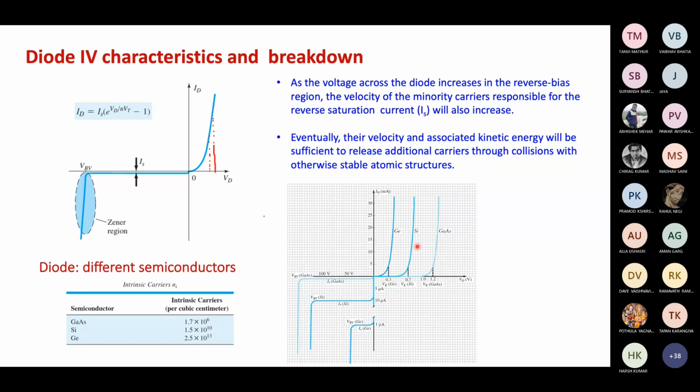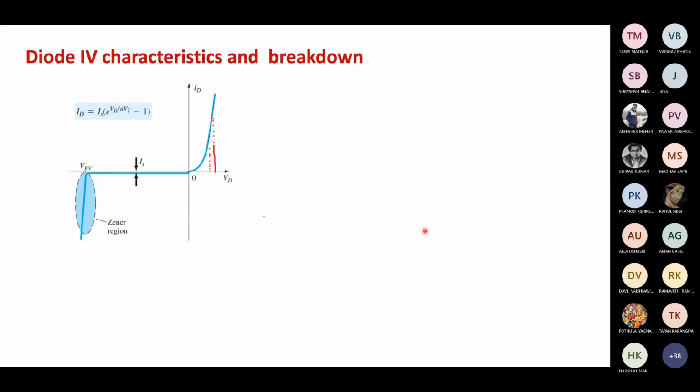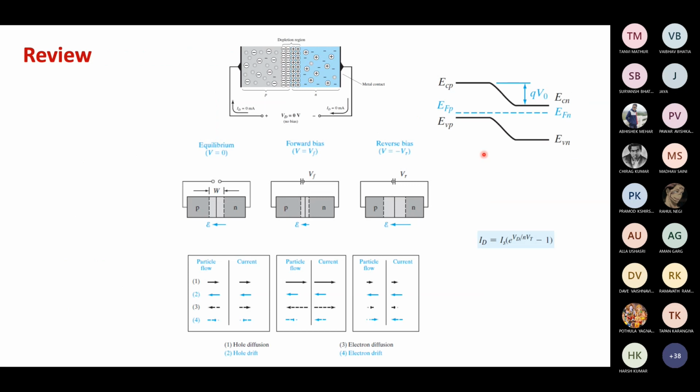For the same doping in silicon, in order to make a diode, we need to do doping. And for the same amount of doping, the cut-in voltage will be higher for higher band gap. The reason for that, as I explained to you, is that this barrier height will be more for a larger band gap material.